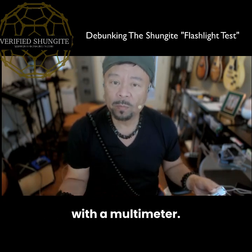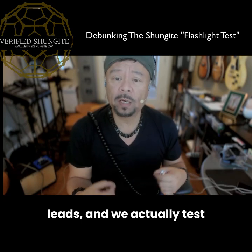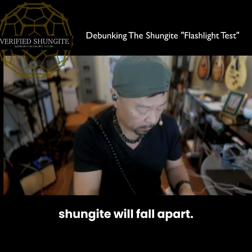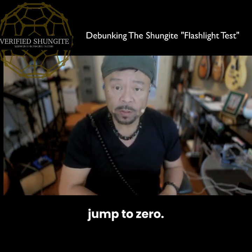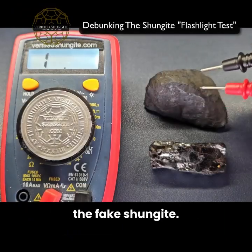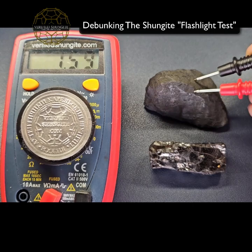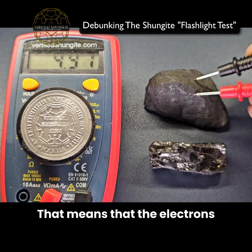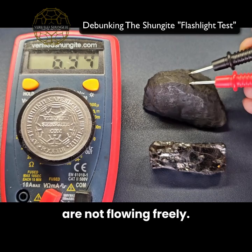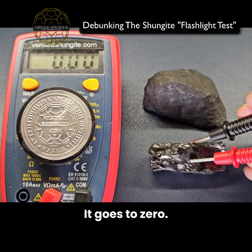So how do you really check? First, we check with a multimeter. We take the red and black leads and actually test the conductivity — you'll see the numbers move, and this is where fake Shungite falls apart. Fake Shungite will not jump to zero. This on top is the fake Shungite — when I use the meter, you'll see I cannot get to zero, meaning the electrons flowing from the red lead through the rock to the black lead are not flowing freely. Now this on the bottom is real Shungite — watch, it goes to zero. And that's the difference.